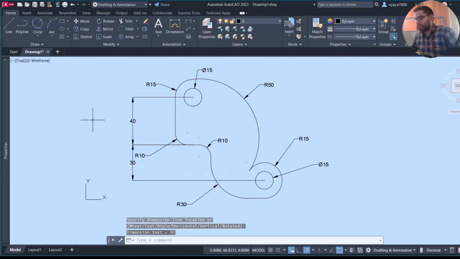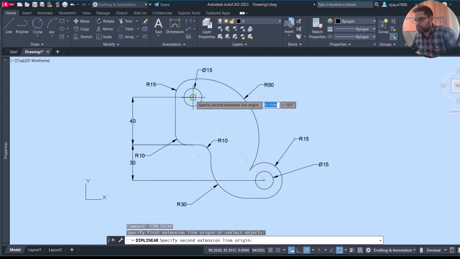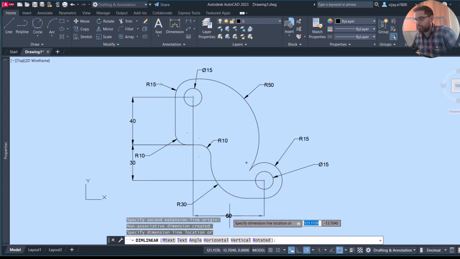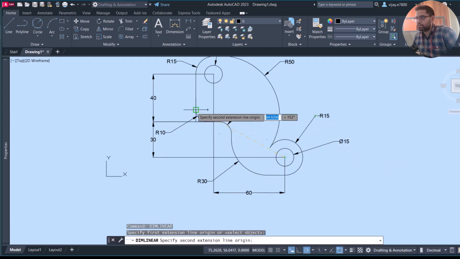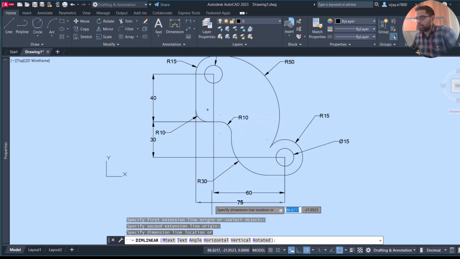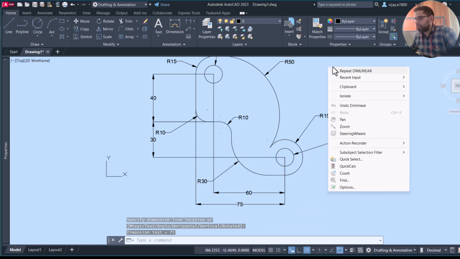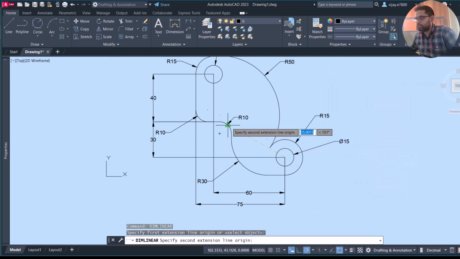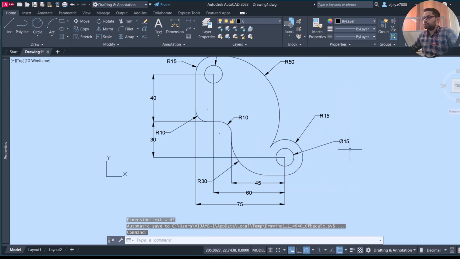Then the next dimension, dim linear, that is needed is this one, which is 60. Then right click, repeat, start from this one, click on this line, and this is 75. After that, right click, repeat, start from this point, and then we need this particular line. So this is 45. I hope all the dimensions are placed.